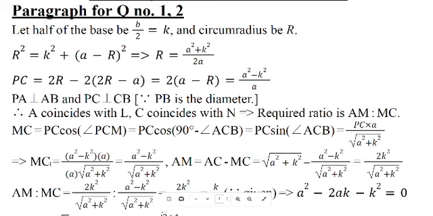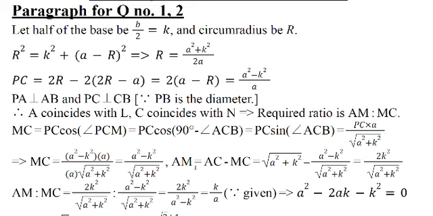And then if you can see here, we just substitute the value of PC, which we derived before, and then we get this. Think about it. If you put this in PC, then the a's cancel out, and you just have (a squared minus k squared) by root of (a squared plus k squared). And now we know the length of the entire line segment AC, which is root of (a squared plus k squared), obviously.